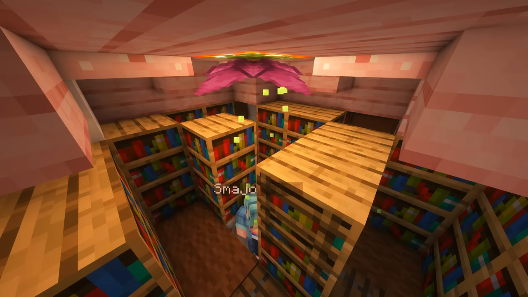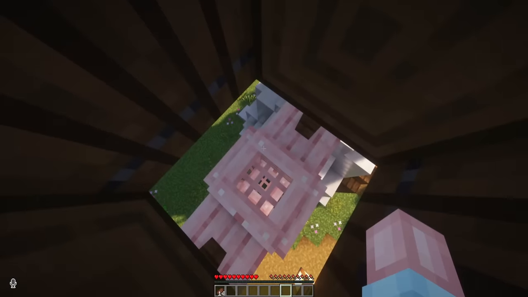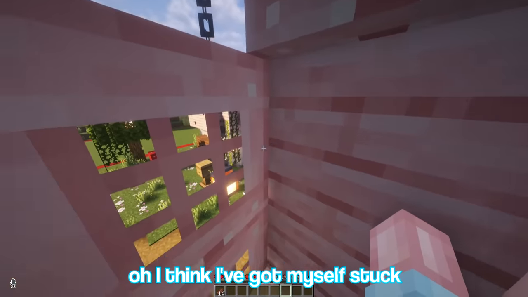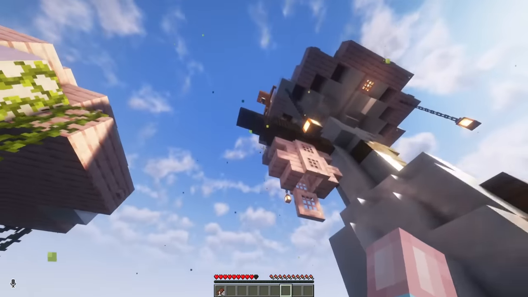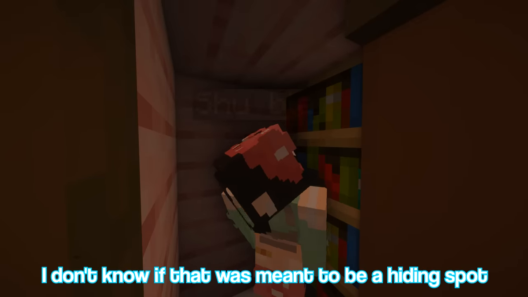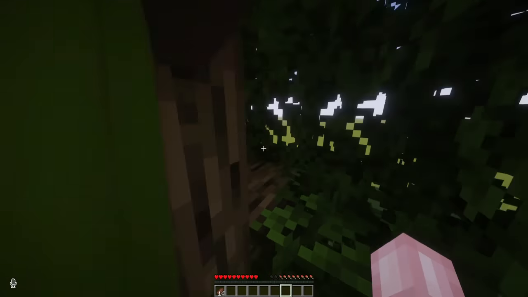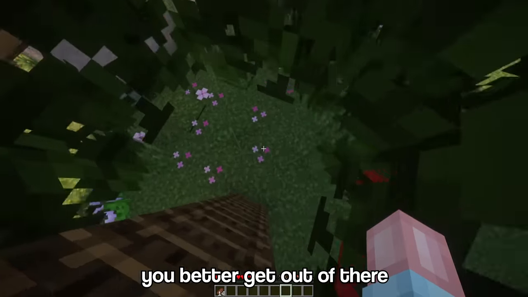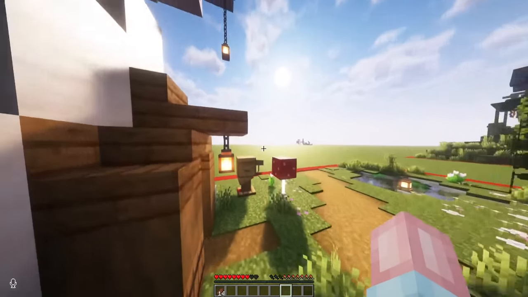Nothing. If I was Shubble, where would I go? I hope you're in here. I think I've got myself stuck. Uh-oh. That's not supposed to happen. Ow. I don't know if that was meant to be a hiding spot. It is. Clubhouse, no boys allowed. Well, I'm in here, so. You better get out of there. What are you gonna do about it? There's just so many little spots, and you're just in none of them.